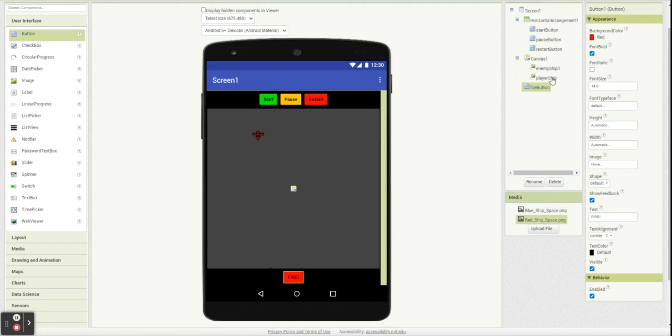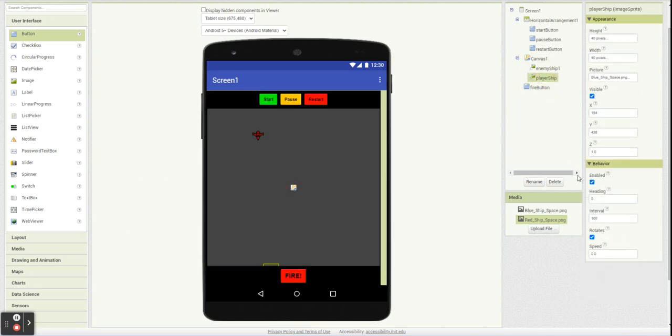Doesn't look bold to me. Can I just make the font bigger? There we go, that's better. Cool. And let's make sure we move my player ship up now because now I can't see him. Moved him the wrong direction. All right, cool.